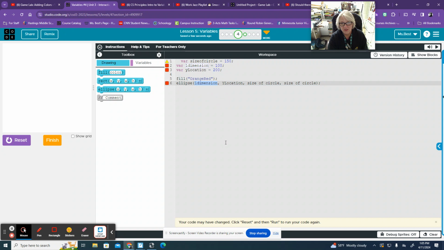This first parameter is the X position. Here's Y, here's the width, and here's the height. So there's 4 things here, just like you see over here in the toolbox. Come over to these last 2 where it says size of circle and take out the spaces. That's all you got to do. Okay, now even though this yellow little triangle hasn't updated yet, it will shortly because we fixed it.